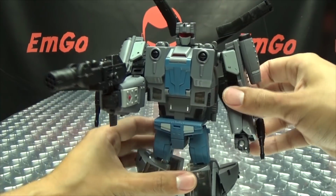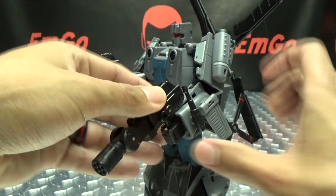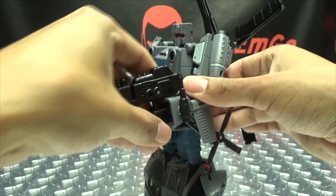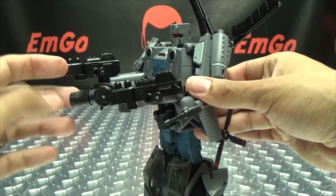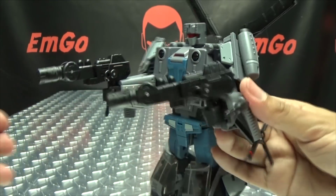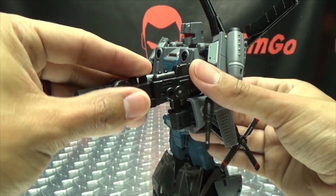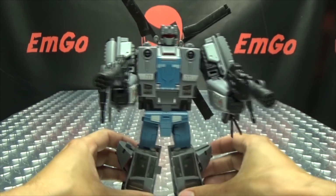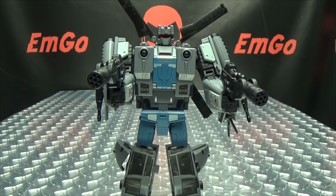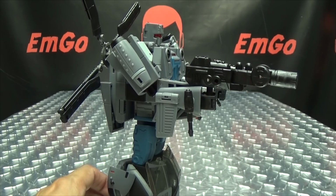Again, what happened here? What happened? I don't know. But you can see there's no real friction there. I close up his fingers around it, but they just, yeah, not a firm grip at all. And as you can see, as I was fiddling with these, the guns just kind of droop down.